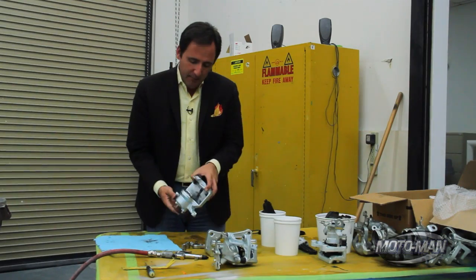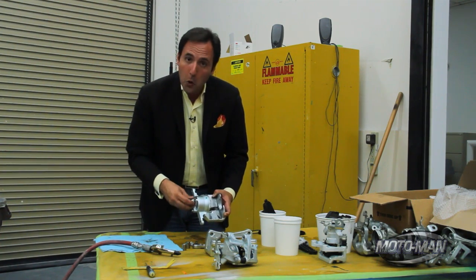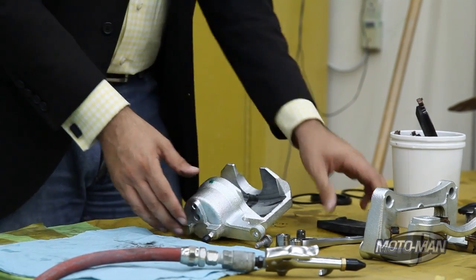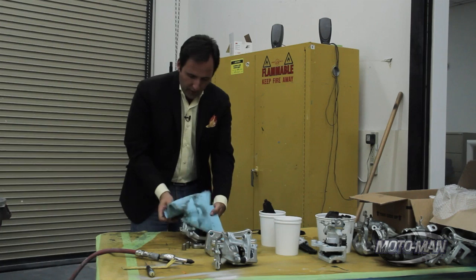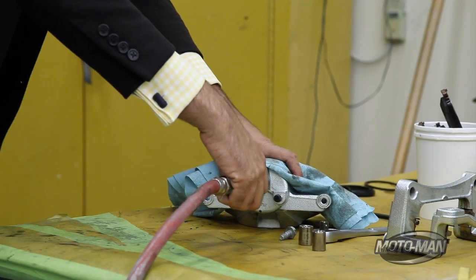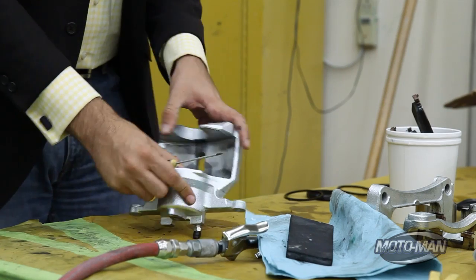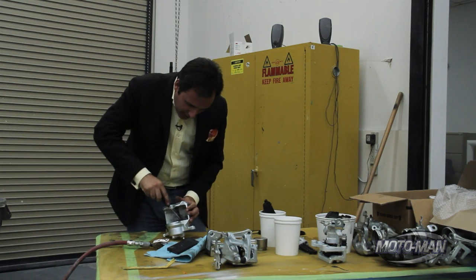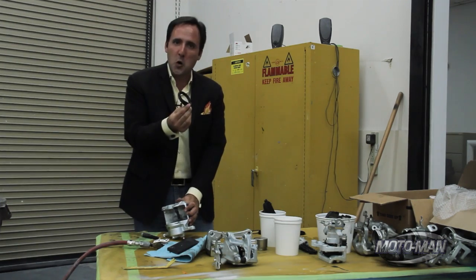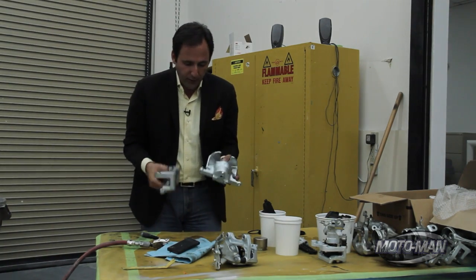Now for the fun part — pulling out the piston. But that's not something I'm just going to pull out; I have to use the air hose. Hopefully I do this right and I won't get this all over myself. So this bolt comes out off the side — let's put it in a little handy-dandy bucket. I'm going to stand back here — this could go very badly. And then — oh, hey now. Boom. It's a mess, but it's cool. Let's pull out this seal. Any Mazda mechanics out there, I should probably turn this off right now. And there we have a completely ripped apart front brake caliper.